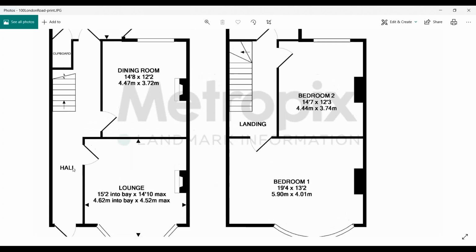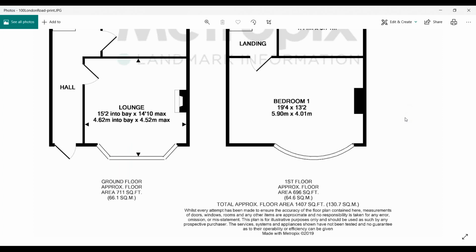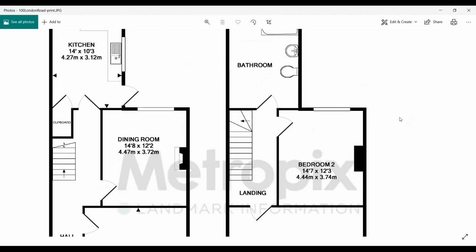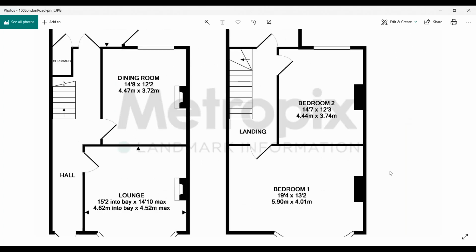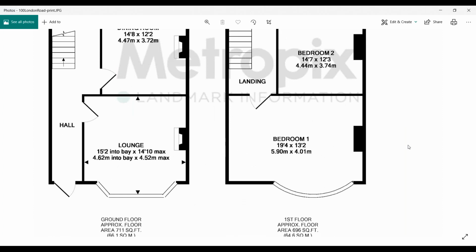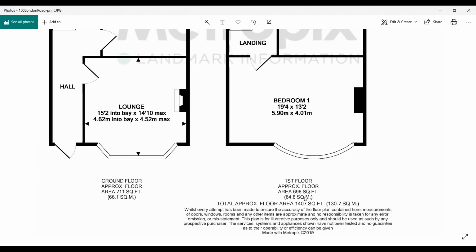It's calculated the floor area. Ground floor 711 square feet, and the first floor 696 square feet. You might ask why those differ, because it's exactly the same footprint. Surely those floor areas are the same, but it's removed the block symbol, because that is unusable floor area. Okay, so it does remove the floor area for the block symbol. Got a total floor area of 1,407 square feet, and it's got the metric conversion as well.